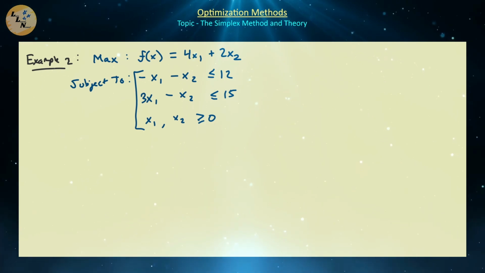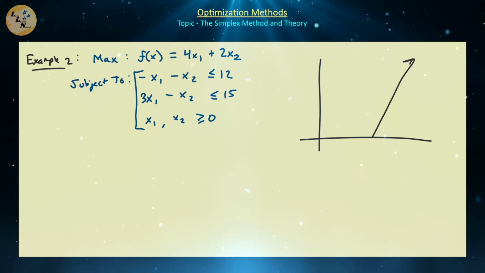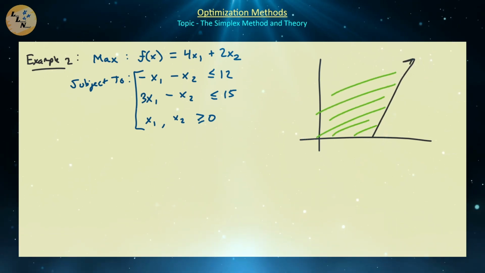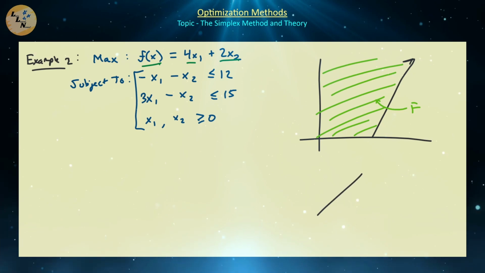Since this is a two-dimensional problem, you can probably solve it graphically if you really want to. You should be able to verify that the graph of this particular feasible region is going to look like this, right? So this is going to be equal to f. Again, if we seek to optimize some two-dimensional function, keep in mind that since this input is two-dimensional, the output is pretty much third-dimensional. So we want to maximize that surface over that particular region.